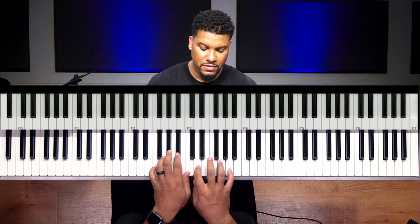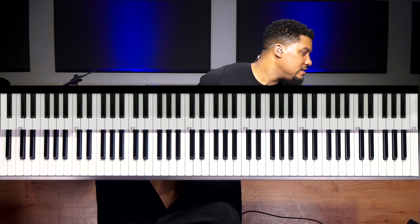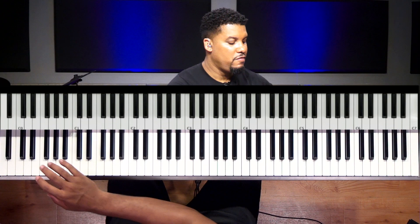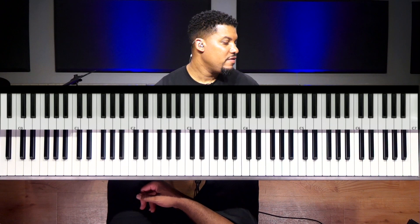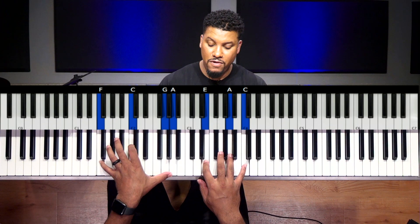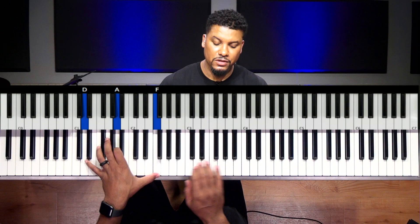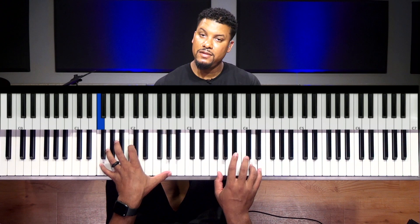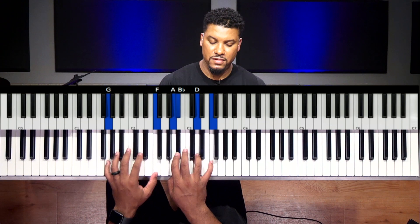After that, we're going to get into the song and this is the start of the world-famous one, six, two, five, one chord progression — which means we're going to go from the one, to the six, to the two, to the five. That's the one, then to the six, then to the two, then to the five. Then we do the same chord progression again but higher, and then break on the five.